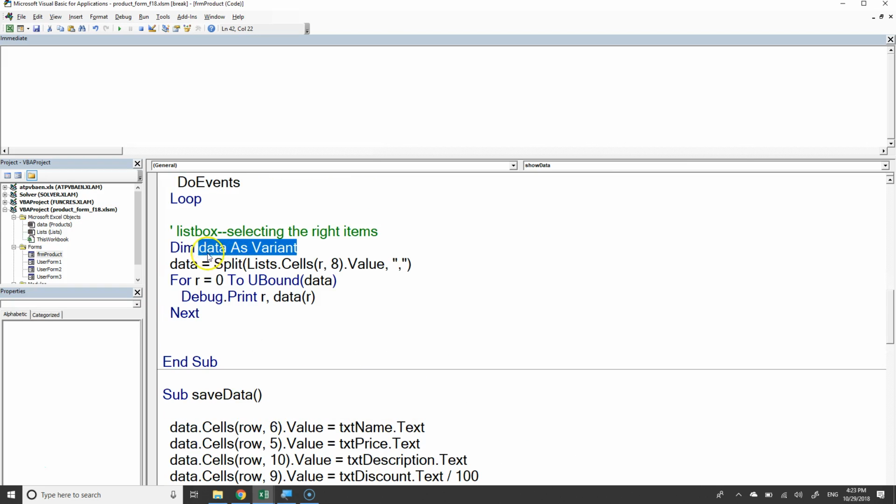Darn it. So data, how about just D? No, that's bad. How about promo? So let's dim promo. And then everywhere I'm saying data, I need to say promo. I don't have anything called promo, do I? No.